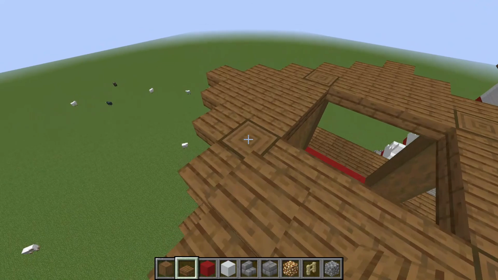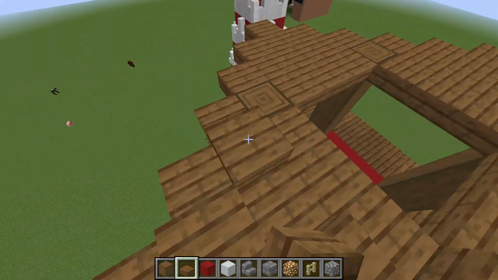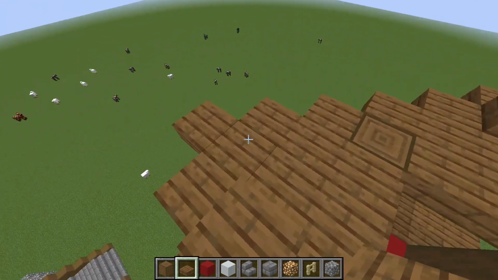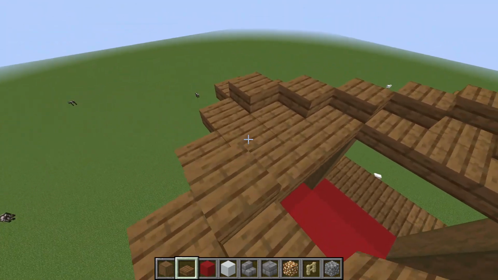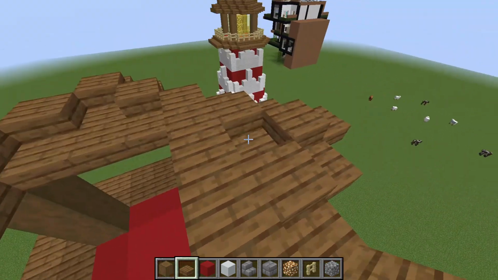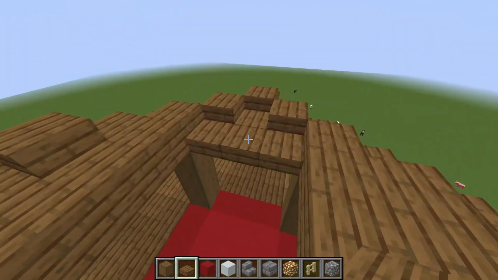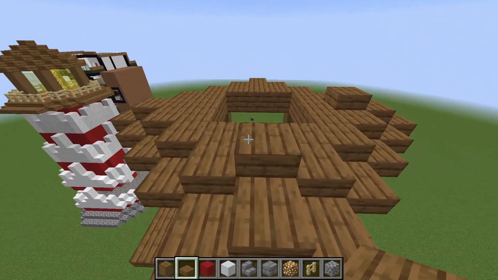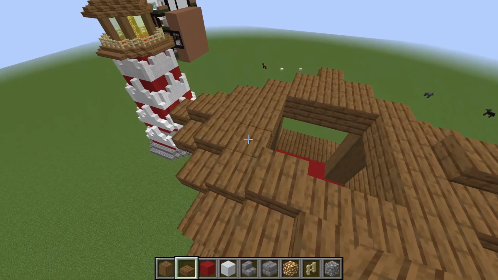And then from here on out, guys, it's really just going to be filling in the roof. So we're going to offset 1 block every time we go up for the roof and then just put another slab. This helps give it, at least to me, an older look rather than being super modern or giving it too much of a height differentiation if it was made out of staircases instead.